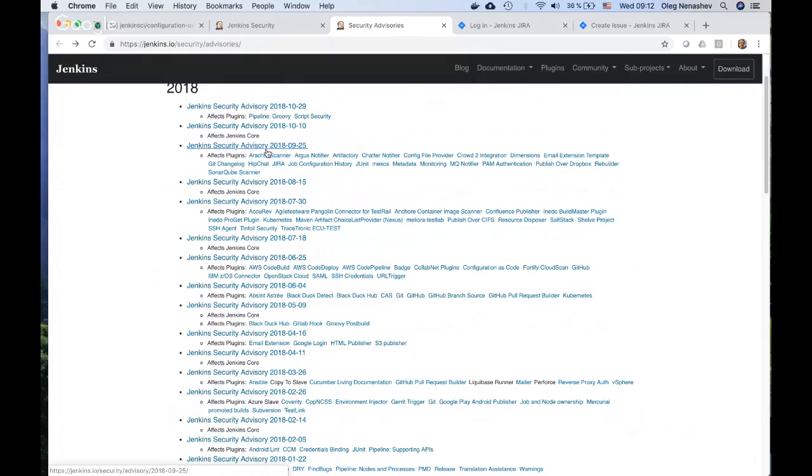As I said, we provide a private repository to fix the security issues. So as a plugin maintainer, you fix the security issue in this private repository. Then we stage the release. We use Artifactory, and we can stage the release using one of our repositories. So the release is staged, and it gets released on the date of the security advisory. So we push the release, then we publish the advisory, and after that, the maintainers publish the changelog for this release. Okay. And they push the code to the public repository.